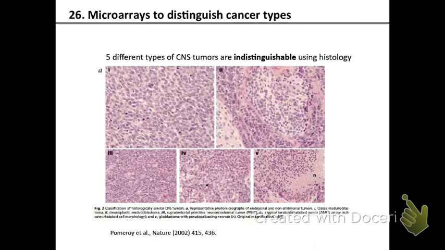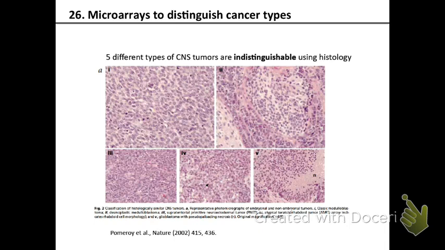So these kinds of diagnostic tools work really well for types of cancers where the histology is not very good, very powerful in distinguishing different types of cancers. And the reason why doctors sometimes want to know different types of cancers is their treatments are going to be different, okay? So what they want to know is, for example, these central nervous system tumors that are indistinguishable using histology, the doctors want to know, are they actually different?